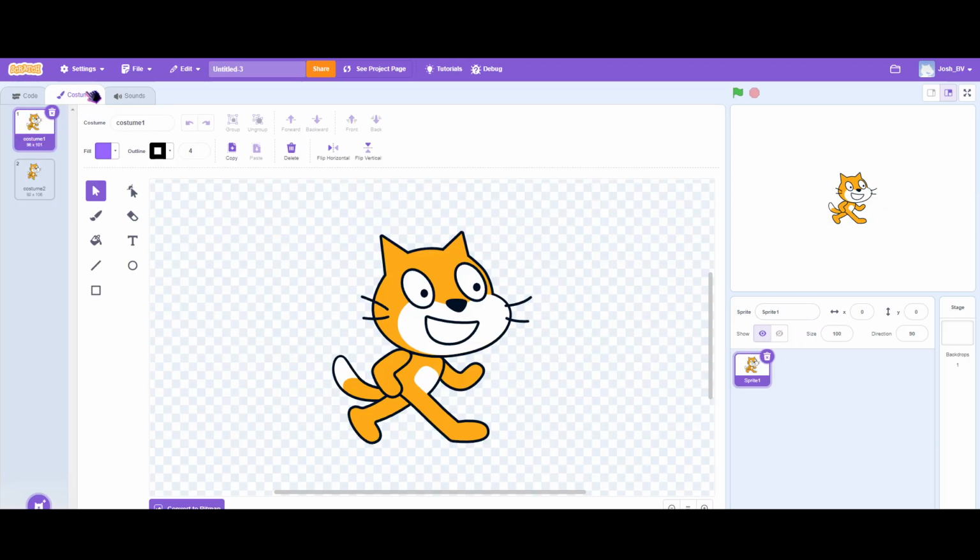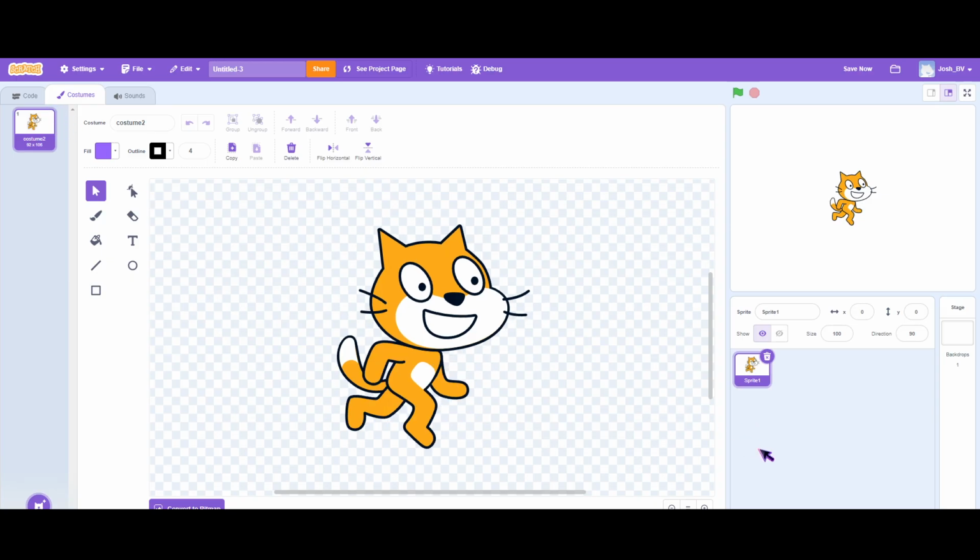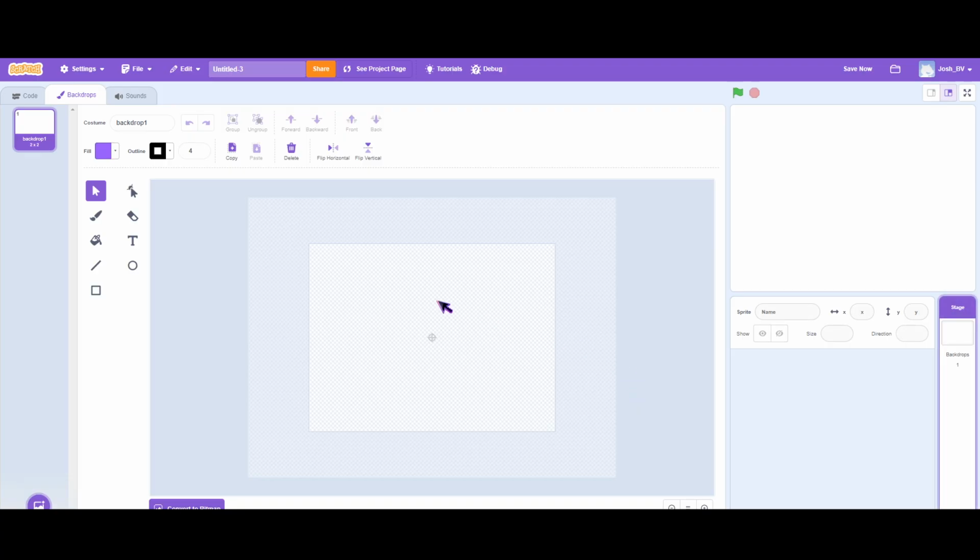So you want to click on costumes, then let's just delete this. And then you want to click in here, delete this one if this image is still there. So in creating a perfect circle, just simply click on this circle tool. And then if you draw this circle immediately, it's not going to be perfect because it would be oblong, or it could be somewhat like this or like this.